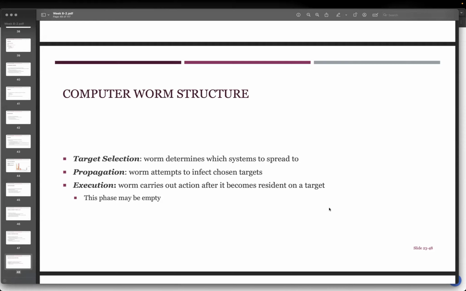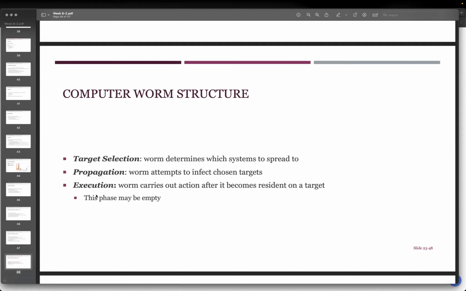They search for possible open ports, and when you click on it, they inject it. Then there is the execution stage, which carries out certain actions after they are resident on the target. This phase may be empty, because a worm copies itself but may not take any particular action.